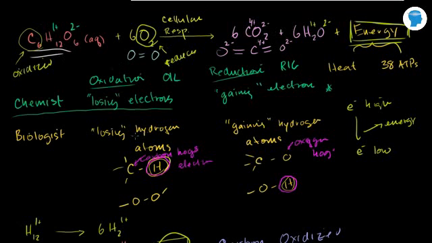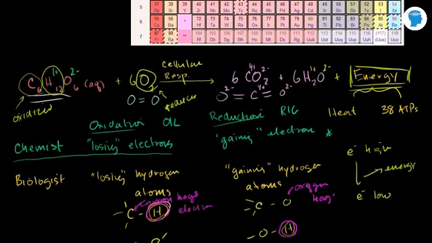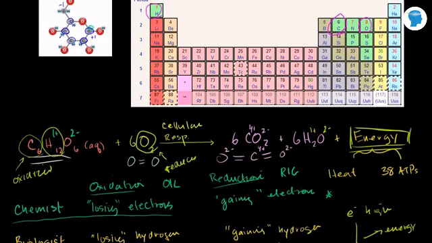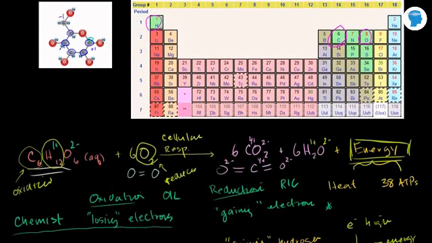Now, how does the biology definition of oxidation hold up? Well, here it holds up pretty well. Because you can imagine over here, all of the hydrogens in the equation are associated with glucose, right? If you actually look at the structure of glucose, the hydrogens are either bonded to carbons or oxygens. But when you go on the right-hand side of the equation, all of the hydrogens are only bonding with oxygen. So net, carbon definitely lost hydrogens, and oxygen definitely gained hydrogens.